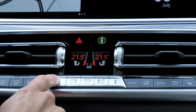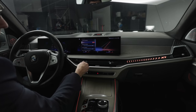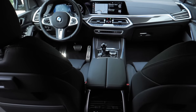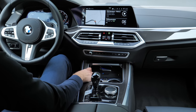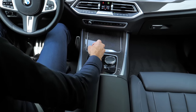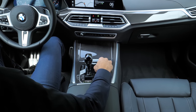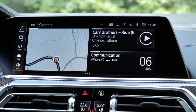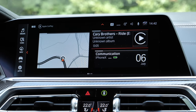In the lower part you can open the console to access the inductive charging pad — also usable for the computer key. The cup holders are better here than in the iX. There's a real shifting lever for the sports shifting mode, and a classic control lever for infotainment while driving — to me that's the best solution. With BMW OS7, on the left side you have all the menus you need in a good overview. Apple CarPlay hotkey is right there. The Harman Kardon sound system delivers a great, very true 3D surround sound.